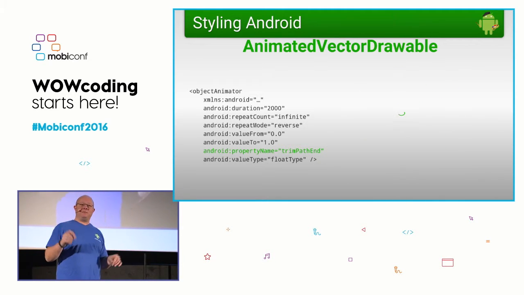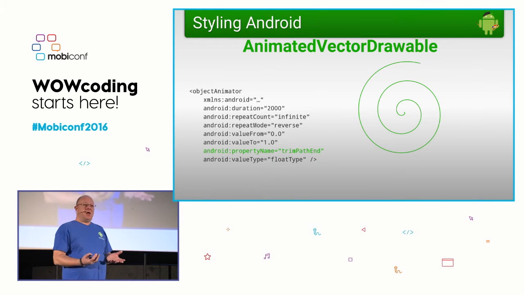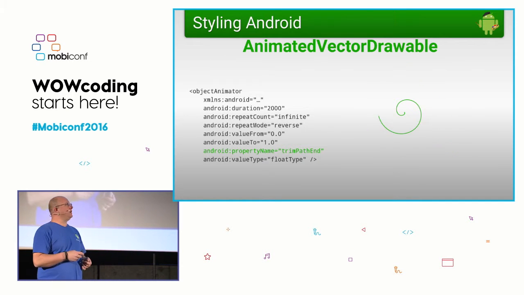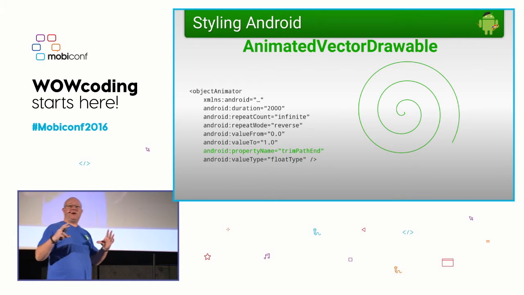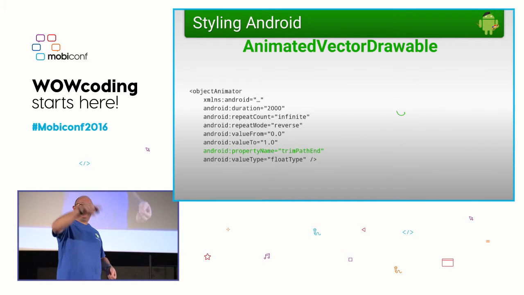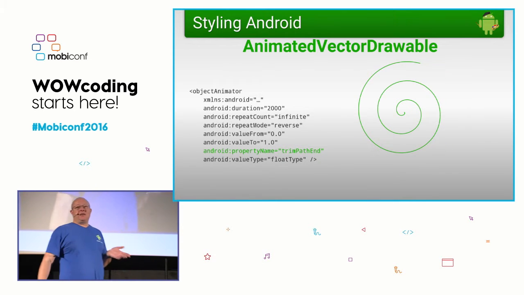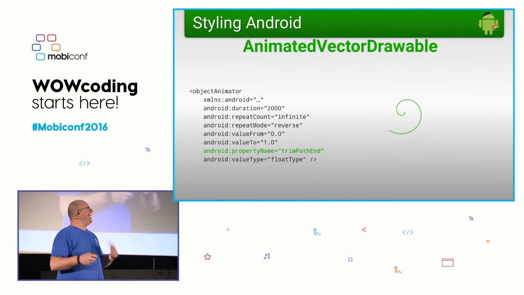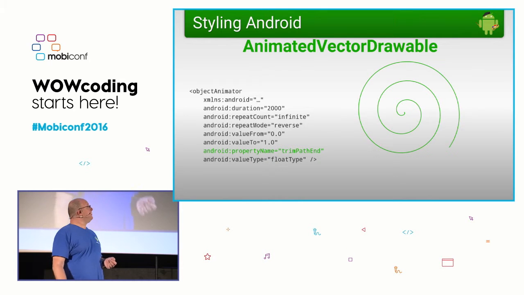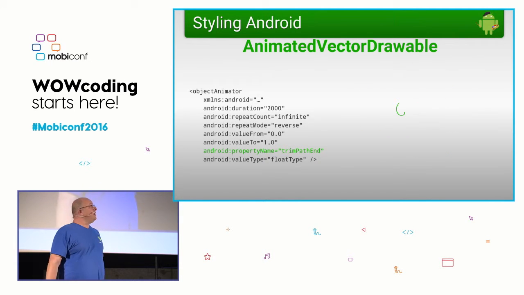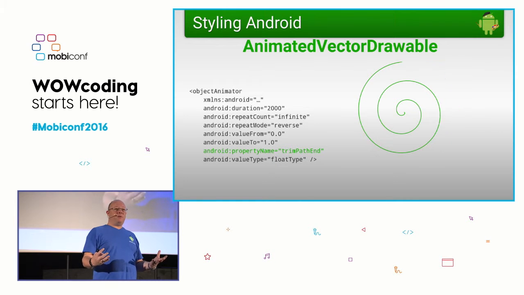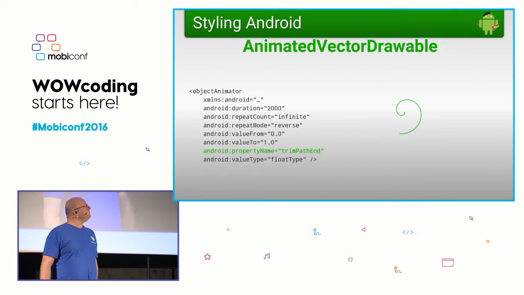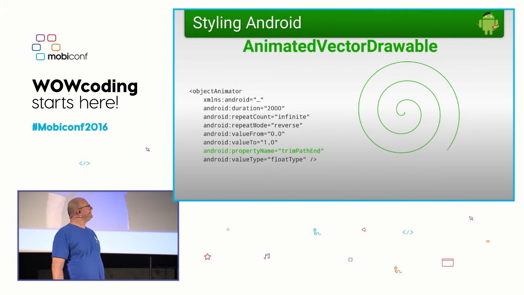And if you've got some shapes and you want to display them, I believe it was Romain Guy did a really nice demo where he had outlines of US states, and as they displayed, the outline was drawn. And he did that before the days of vector drawables, and he did this whole algorithm to effectively do a trim path. But now we get it for free, so you can define quite a complex path. But just by applying a simple animation like this, you can do some really quite nice effects.